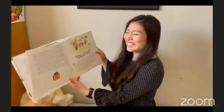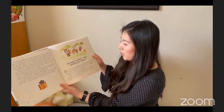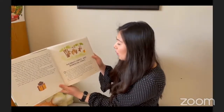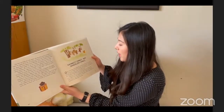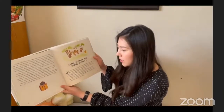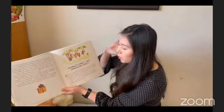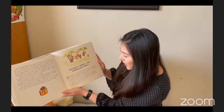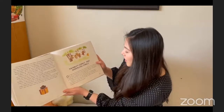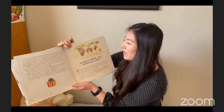Okay, let's get started. Once there was an old woodcutter who went so far into the mountains one day for firewood that he became lost. He walked for a long time, not knowing where he was going, until he suddenly heard music in the distance and smelled the wonderful aroma of food and drink. Climbing to the top of a hill, the old woodcutter saw a great crowd of monkeys. They were eating and dancing and singing and drinking a sake that they had made from rice. The sake smelled so good that the old woodcutter wanted some for himself.